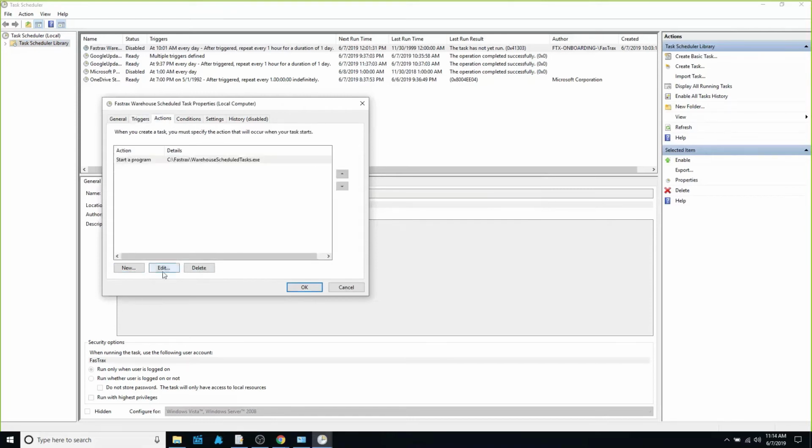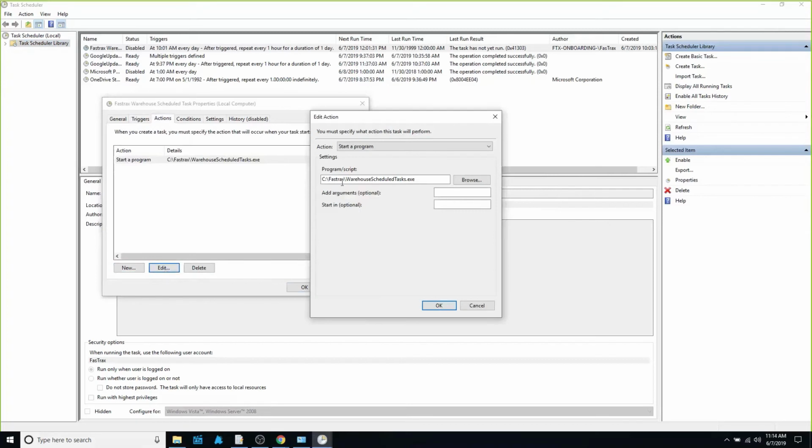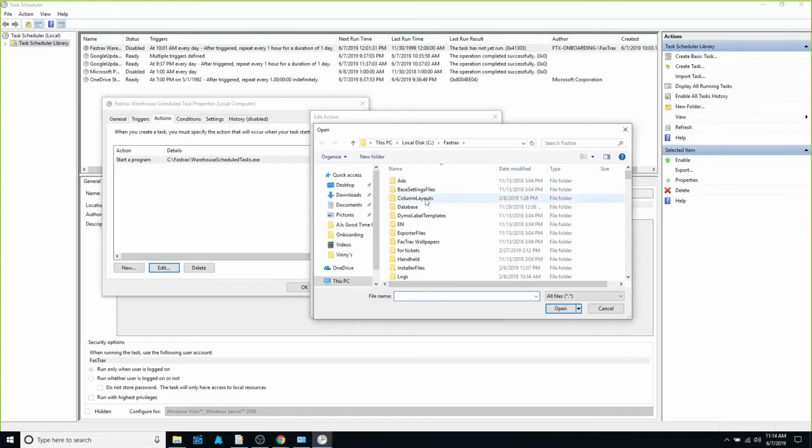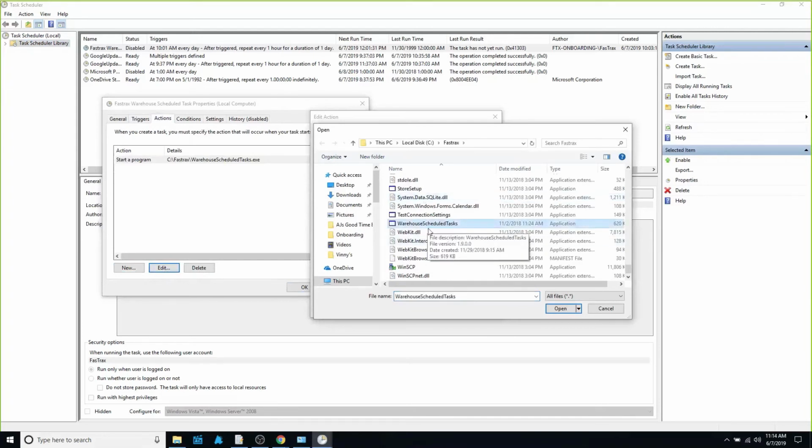Then my actions, what I want to do there is tell it I want to start a program. And in the FasTrax folder, we will have a warehouse scheduled task executable. So this is the task that we want to run.